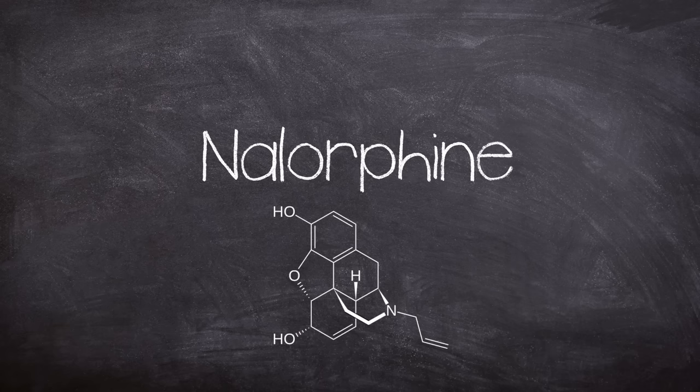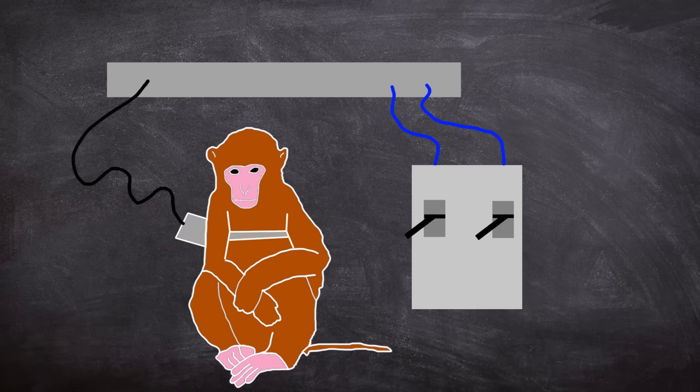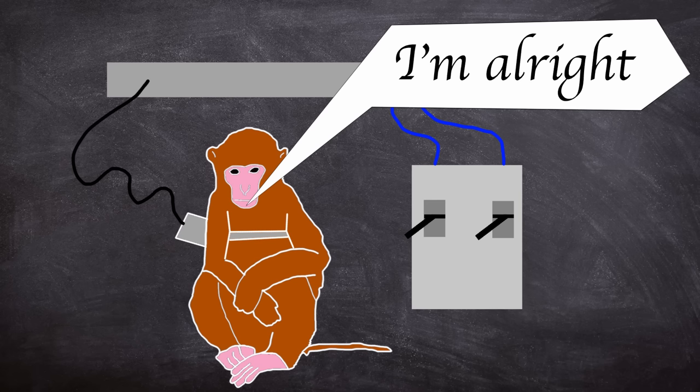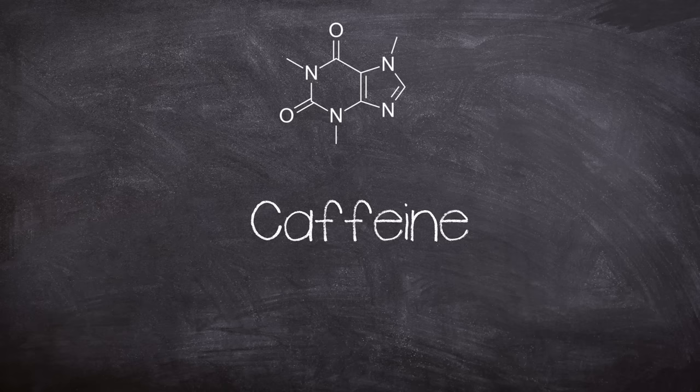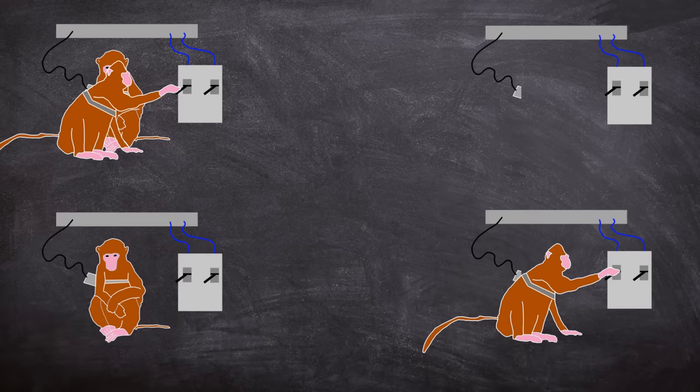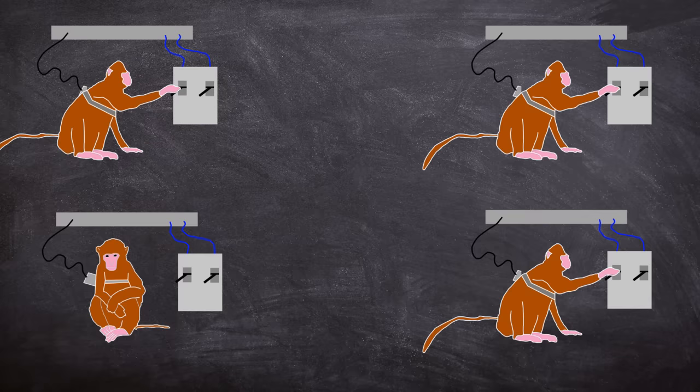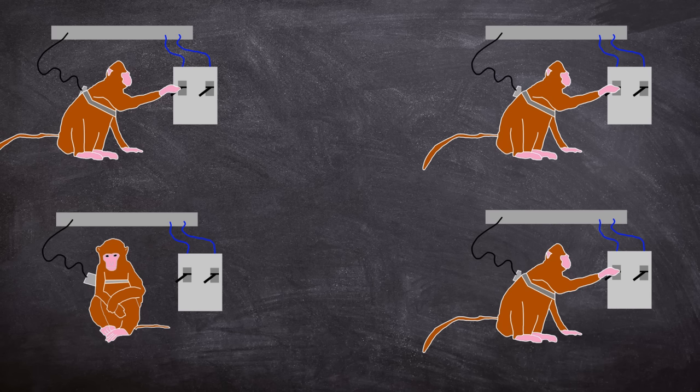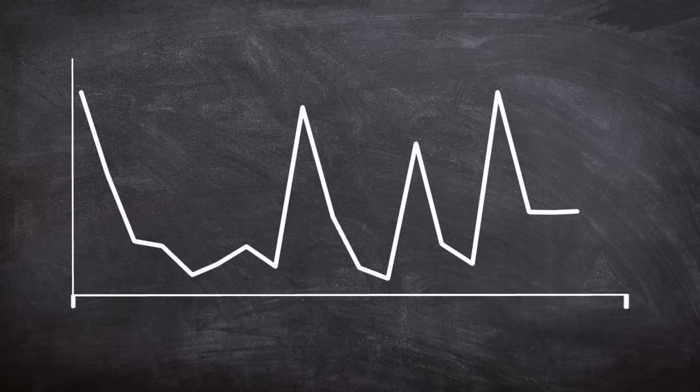Nalorphine. This study lasted a month as none of the participants initiated self-administration, and after automatic doses ended, withdrawal only lasted around two days. Caffeine. Two of the four monkeys failed to initiate self-administration of caffeine. One initiated, one failed to initiate self-administration, although priming with automatic injections caused the latter to begin self-administration. The pattern of self-administration of caffeine was in all cases sporadic and irregular, resulting in no deaths or noticeable withdrawal effects.